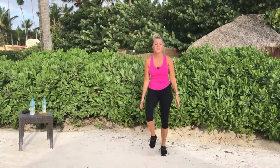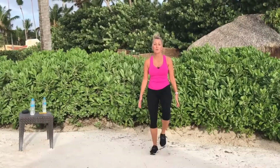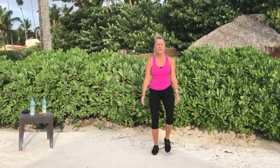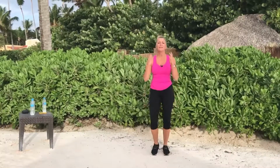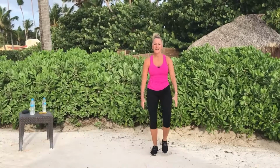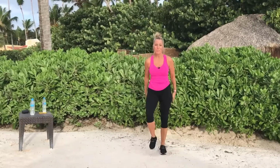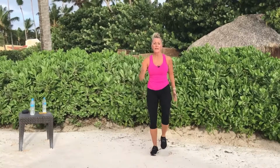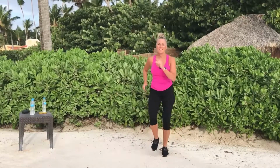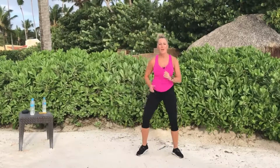Drop your arms. Bring the thumbs up to the shoulders. Take it up and down. Up and down. It's a bicep curl, right? Stay tall. Excellent. Now take the feet maybe just a little wider. Bring them back in. Take them out a little wider. Bring them back in. Excellent.